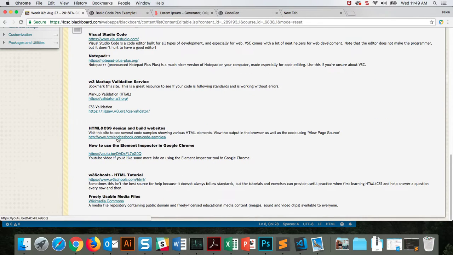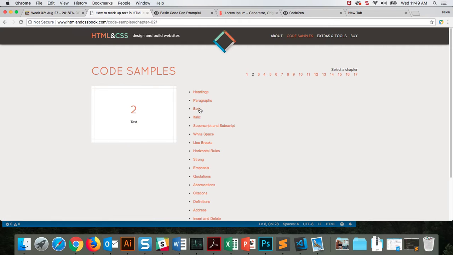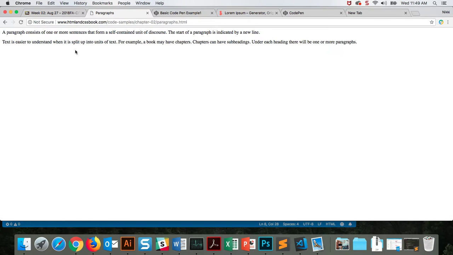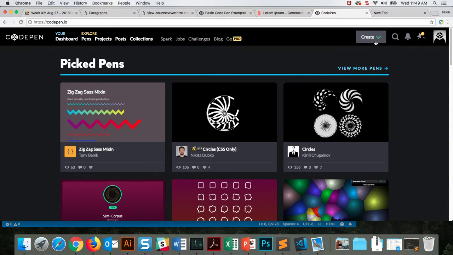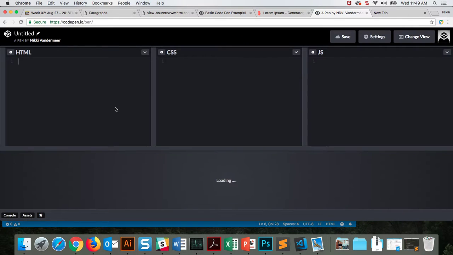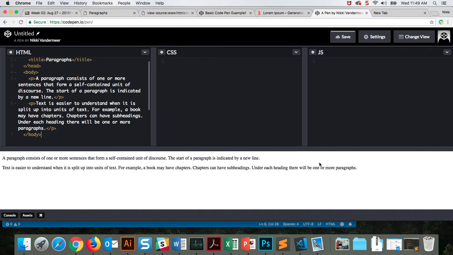If you were to come in here, view one of the text examples, view the page source, and again, you don't have to include the HTML tags just because we're in CodePen. It's that environment that does that automatically for you. So you could come over here, create a new pen, type that in, and it immediately displays on the page.